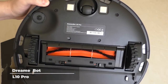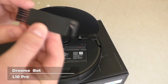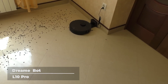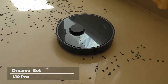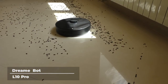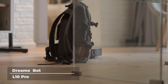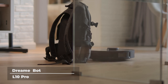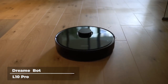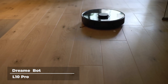When the DreamBot detects carpets on your floor, it triggers a suction boost to better clean every surface. Emptying the dustbin won't be much of a hassle with an expanded 570-milliliter dust tank capacity. A 270-milliliter intelligent water tank moistens the robot vacuum mop as needed. DreamBot L10 Pro can cross barriers as high as 20 millimeters and detect cliffs in advance, ensuring it doesn't get stuck or fall off a high ledge. For $489.99, you'll get the best in robot vacuum cleaning with the DreamBot L10 Pro.